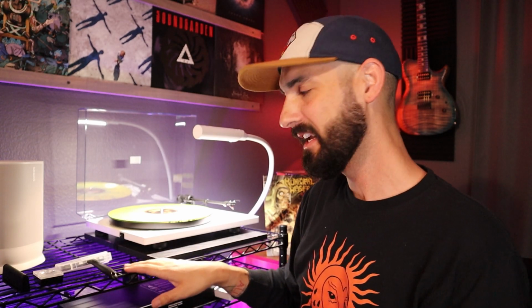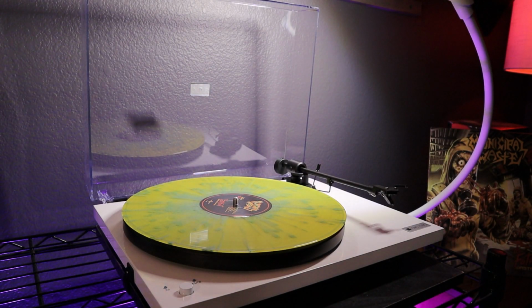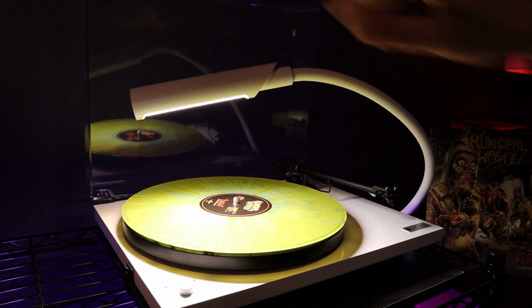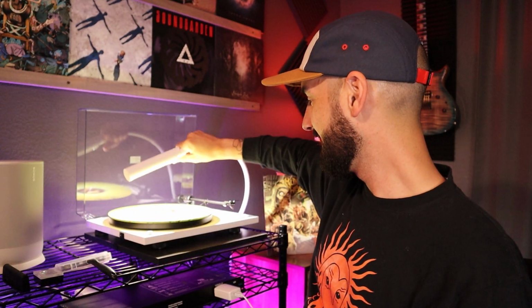So there's several versions of this. This is the desk clamp version, so it comes with like a vice clamp. You can literally clamp it to anything. So you can see my storage shelf here is one of those like metal storage shelves. There's nowhere really to clamp anything to. Somehow this thing clipped to it. So the cool thing about this is it's extremely flexible. If you're not using it, you can just move it out of the way. If you are using it, you can get it down pretty much as close as you want to the record without touching the record. It's insane. You can change the angle of your light to any position you want, and the thing just stays there. It's so freaking cool. You don't have to get this brand, but I highly recommend it.